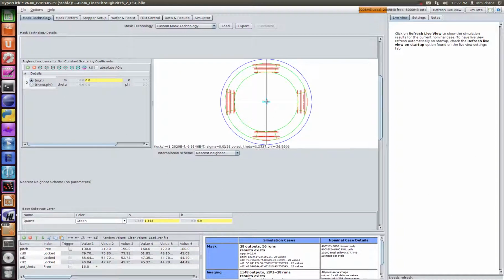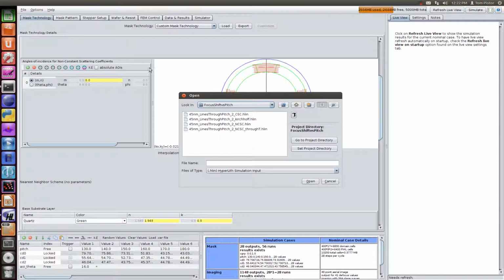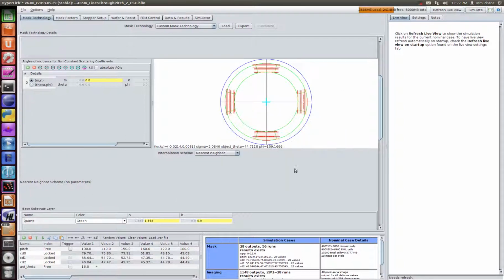And what you see is that with the constant scattering coefficients model, you simulate just the normally incident wave, and you calculate rigorously the scattering coefficients for this wave. But then you use those scattering coefficients for all of these source waves at the various poles. That's called constant scattering coefficients because we are assuming that the scattering coefficients are constant and the same for all the source waves. Let's compare this to the non-constant scattering coefficient setup.